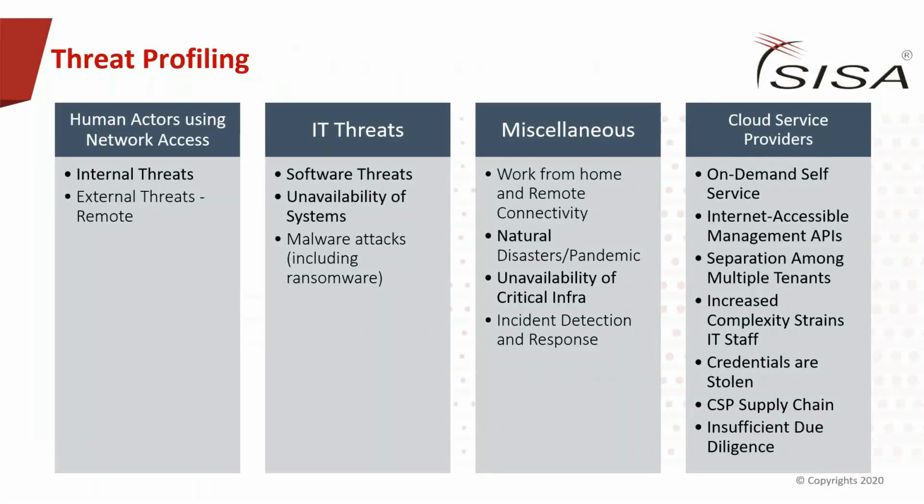Now, based upon this, I would have a threat profile being calculated, where I'll have the internal and the external threats to my organization. I'll have my IT threats, I'll have the miscellaneous, and I'll have the cloud service provider threats as well. Now, with these many threats, there's only one thing remaining, which is the asset.